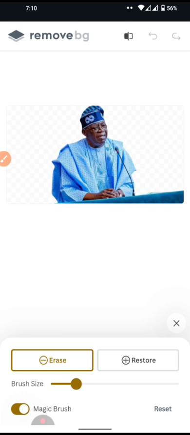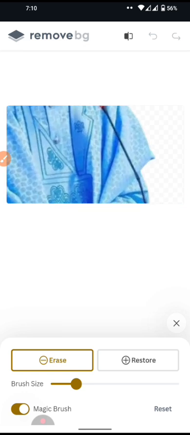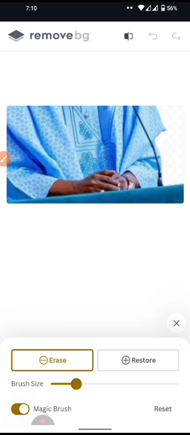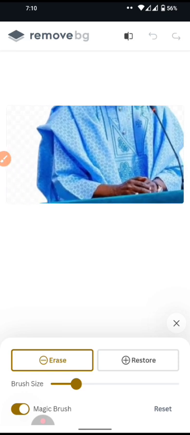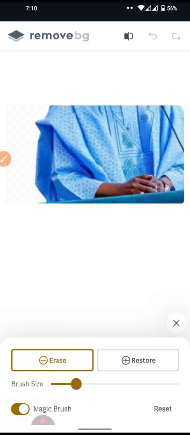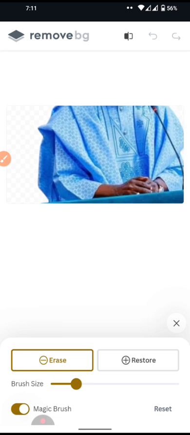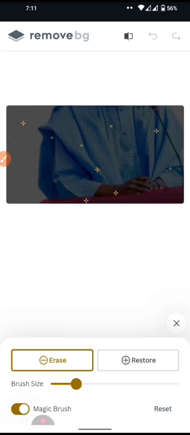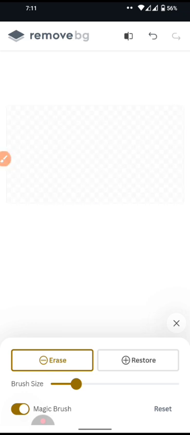So now use your two fingers to zoom inside the picture. As you are zooming, you're taking it up, so you see what you are going to erase totally. Use your two fingers. If you use one finger, it will clean. So now you use one of your fingers to only erase what you want to erase. So when you remove your finger, it would clean up that area.